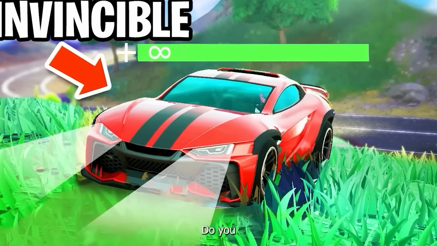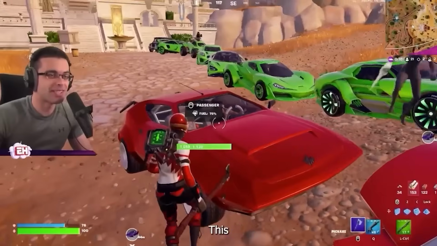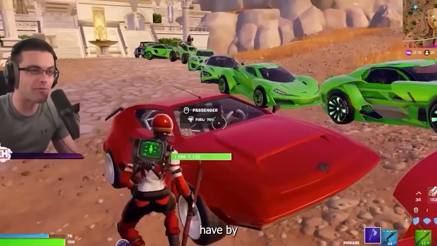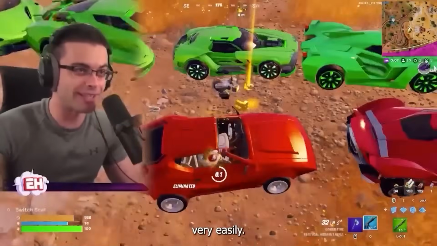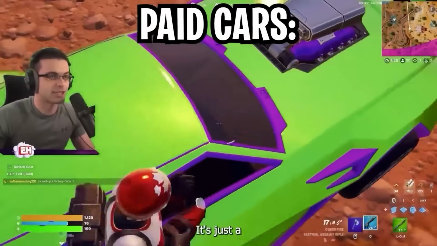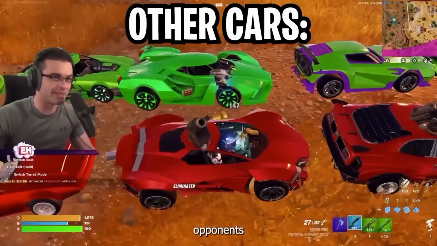Fortnite is pay to win. Do you believe me? Well, it's true. Nick830 realized that some cars were actually better than others. This Whiplash is a car that people have by default, because as you see, you can kill the opponent very easily. I am not able to hit him. It's just a lot harder to hit your opponents. It's a lot easier to kill your opponents in these pay-to-lose cars.